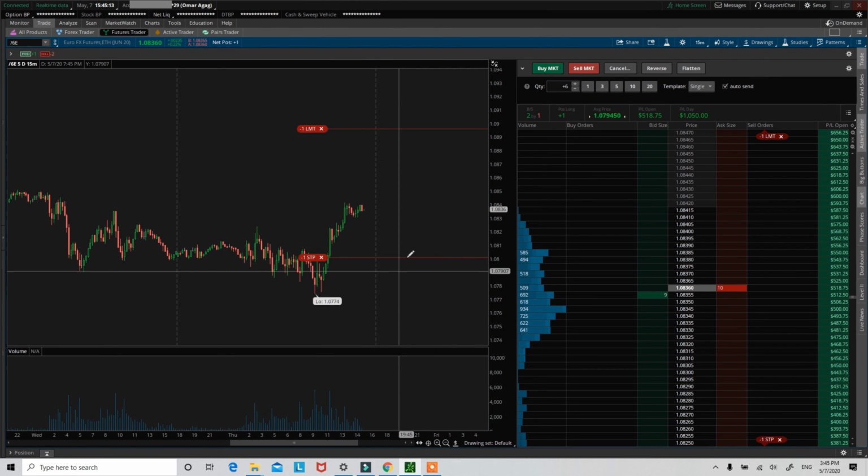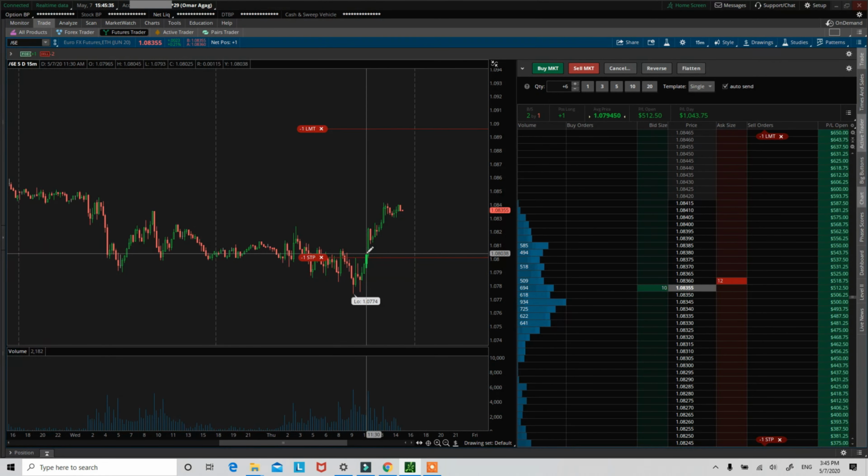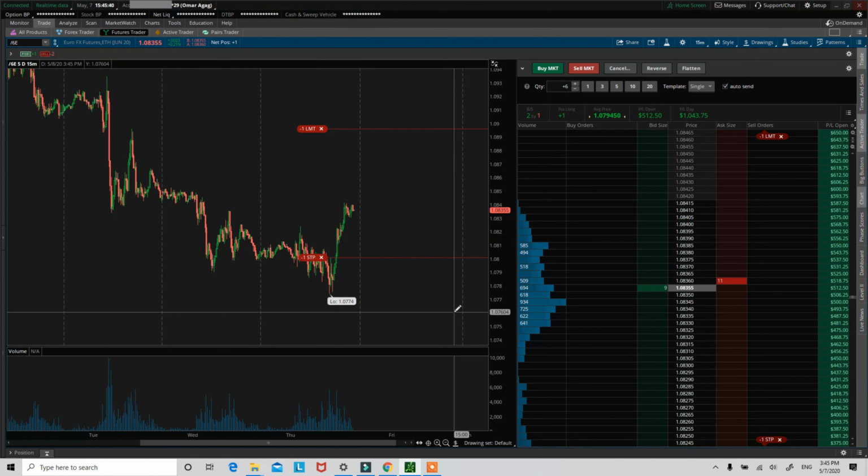What's going on, everyone? So right now, up a little bit over $1,000 on Euro futures. Had two contracts long around here, and was able to pretty much sell when the price was going higher. Took off one contract. I'm leaving one contract here for NFP, because I do think that the Euro will have a decent chance of rallying.